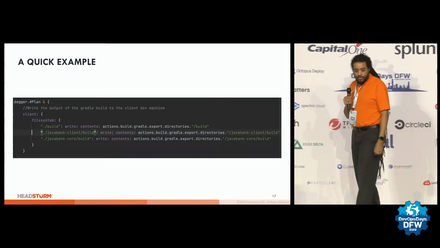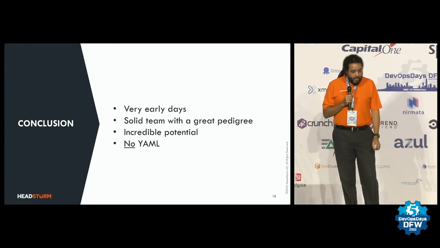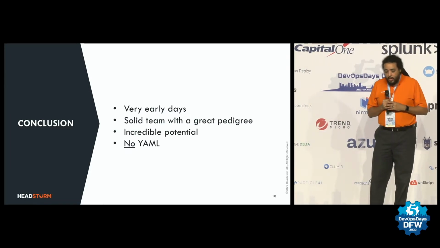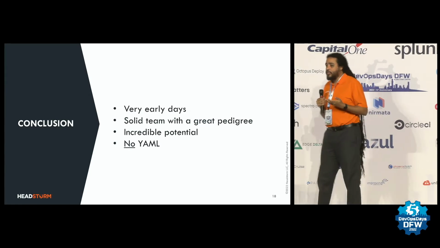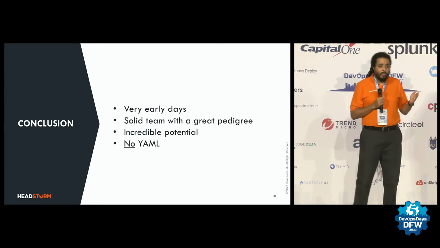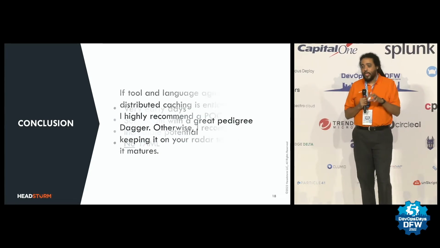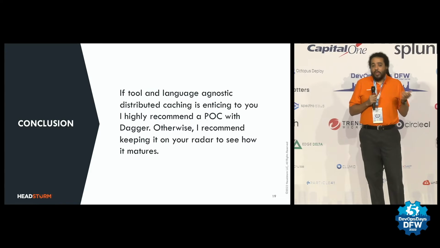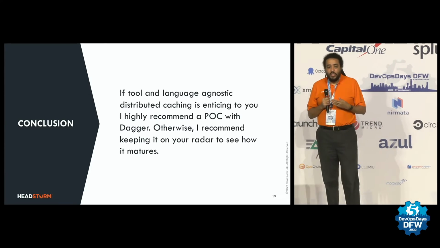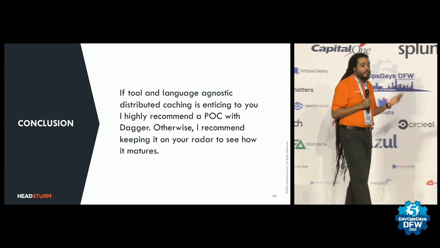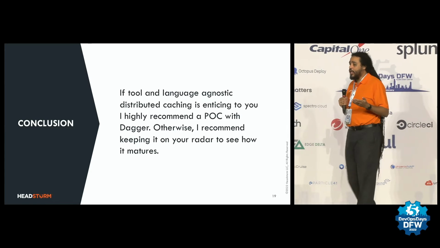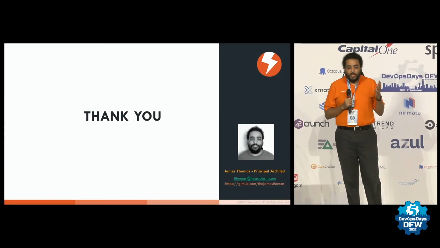Okay, so in conclusion, right now this thing is very early, but it has a solid team. Docker has been a net positive for me for doing repeatable builds. It's solved a lot of problems for me. So when folks with that pedigree come together to try and solve a problem like this, I pay attention. I'll leave you with this: if tool agnostic distributed caching is enticing to you, then maybe go ahead and do a proof of concept for Dagger. Otherwise, just put it in the back of your mind and keep an eye on it. Next year, as it continues to evolve, I think it's going to be really interesting.